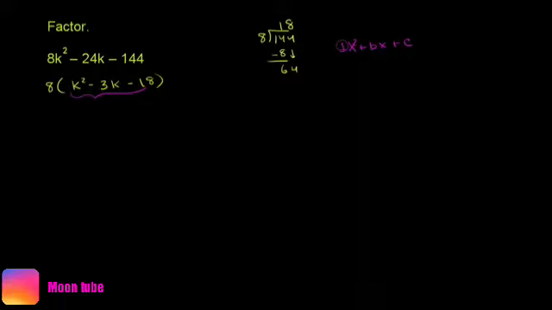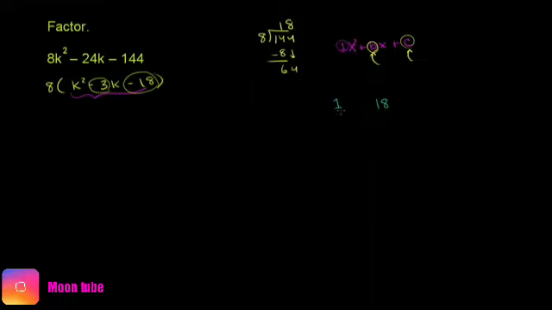Then we literally just need to find two numbers whose sum is equal to the coefficient on x. So two numbers whose sum is equal to -3, and whose product is equal to the constant term, -18. So let's think about the factors of -18 here. So it could be 1 and 18, and since the product is negative, one of the numbers has to be positive, one has to be negative.